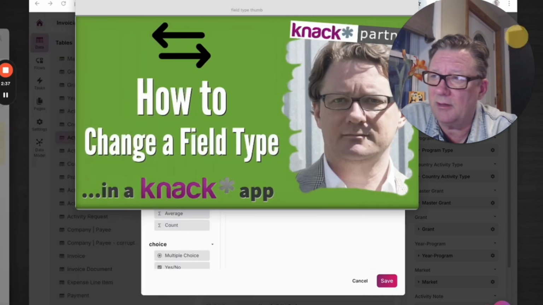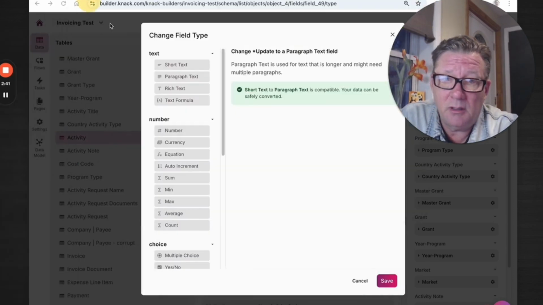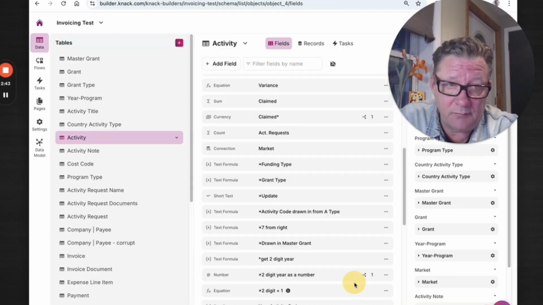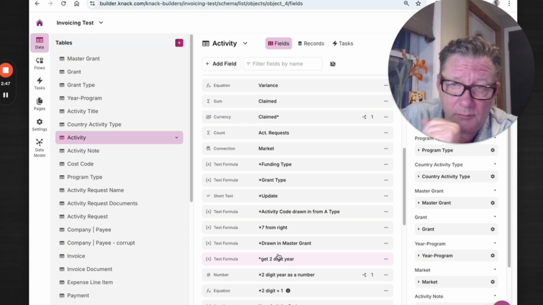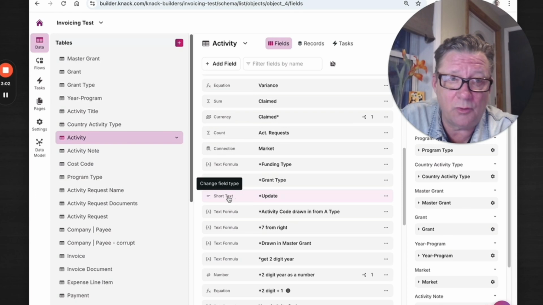And there's one other thing. I think this has been resolved, but I'm going to bring it up. I've noticed with all the building I've done over the years, and this might have been in the old building platform that they changed a couple of years ago or so, that when you do a lot of changing, sometimes whatever you're changing it to, that field ends up corrupt. It just doesn't work right. I don't have a ton of use cases to talk about that, but watch out for it.